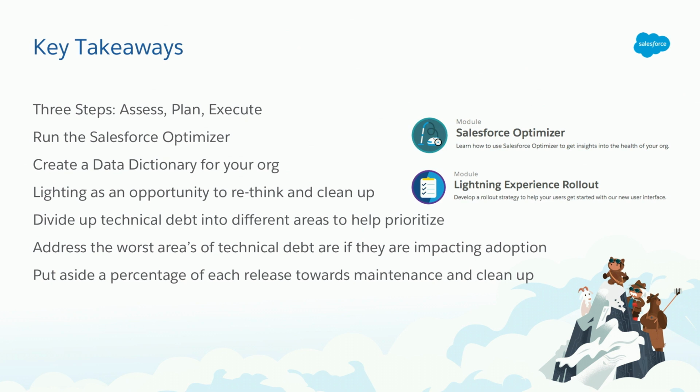Make sure you put aside a percentage of time in each release to go to maintaining and cleaning up. This shouldn't just be part of this project. After you're done cleaning up, you shouldn't get rid of that percentage. Keep that percentage around, because with every release, there's going to be some cleanup. And we're adding new features all the time. 3 times a year, Salesforce is adding new features.